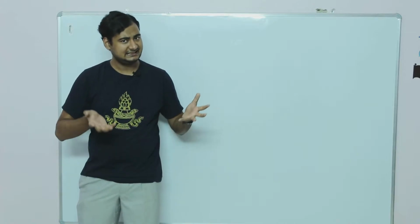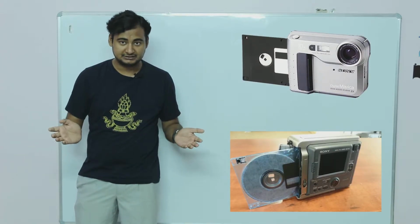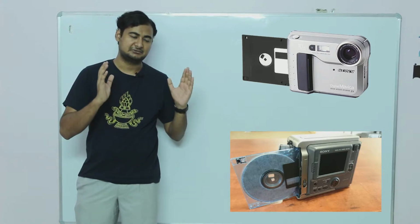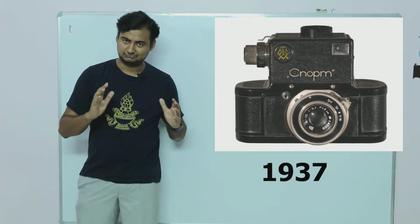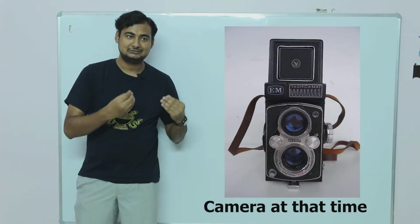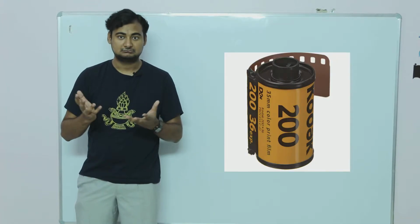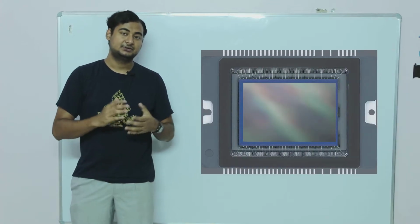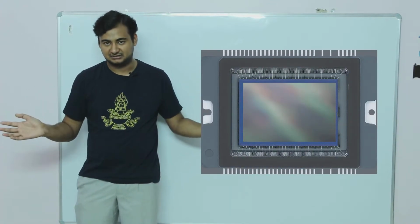Now you might say that that's what a point and shoot camera does, and you will be correct, but you have to understand SLR came way in the past. So all things considered, at that time it was kind of necessary to see what your lens is actually showing to your film or early sensors. So that's how we got SLR, and D is just the digital.